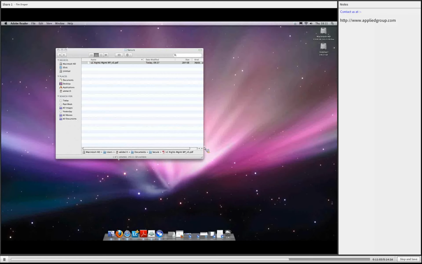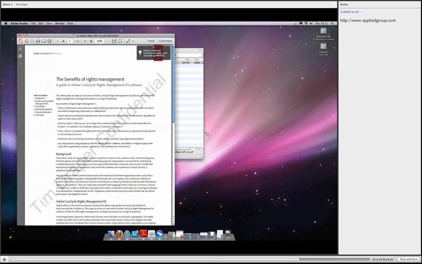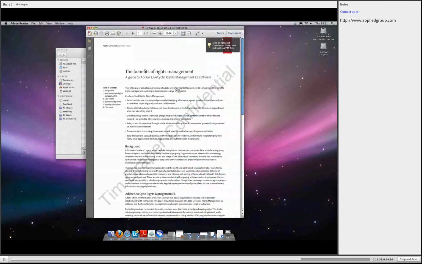And this will just open up that PDF file in Adobe Reader using Reader that's actually installed on my Mac itself. And again, it's gone back to the policy server, authenticated me, it's bringing back my rights so that I can open that document and basically get the rights that have been provided to me in that particular folder. There we go. So we're in Adobe Reader. Again, at the top it says it's secured. Again, you can see the watermark across the document.